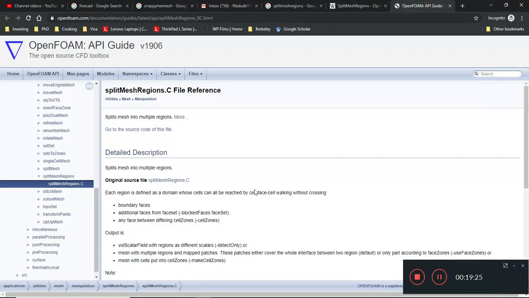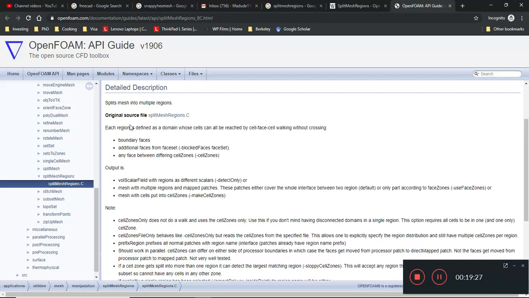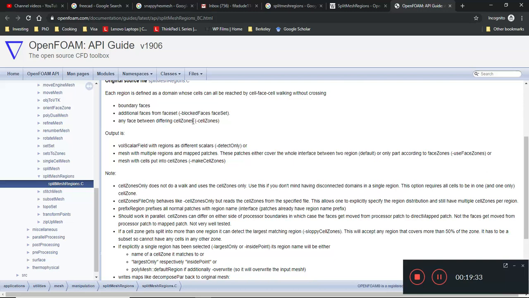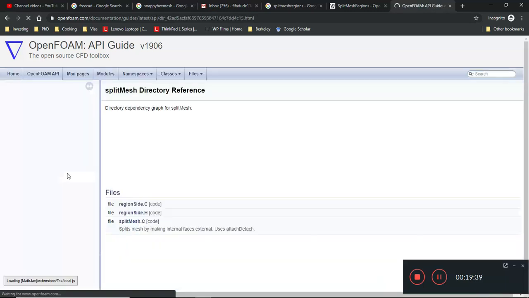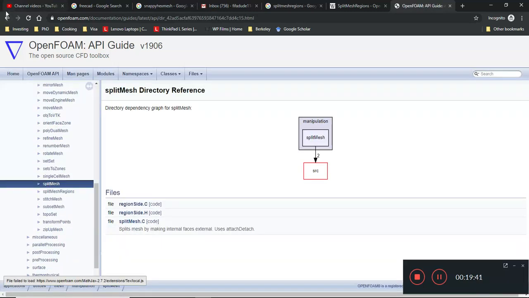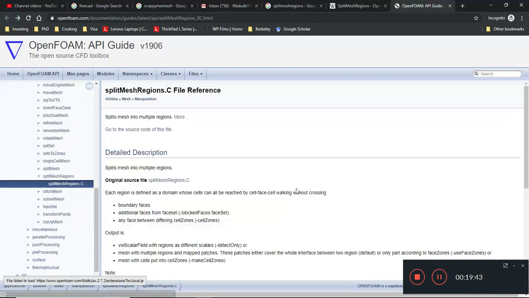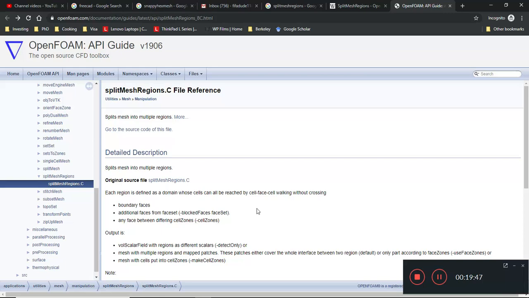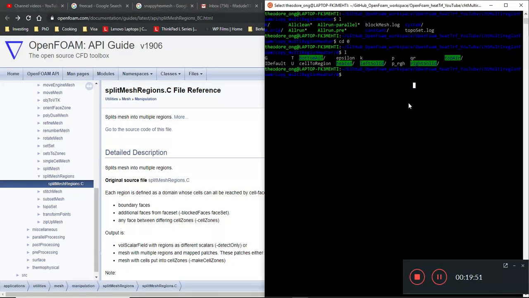So again, this is basically telling us the same thing, how to use it, and there's nothing too fancy about that. I'll just put this inside the description. So this is basically running the split mesh regions.